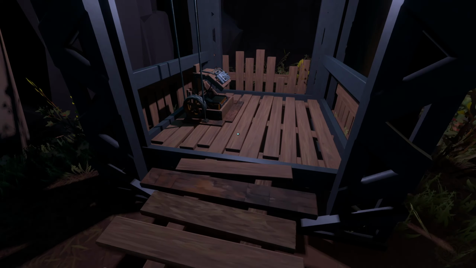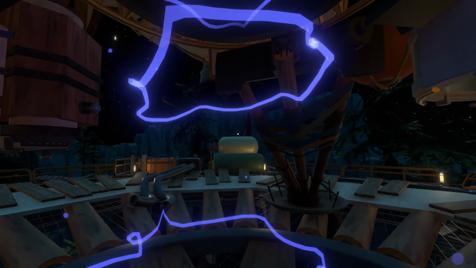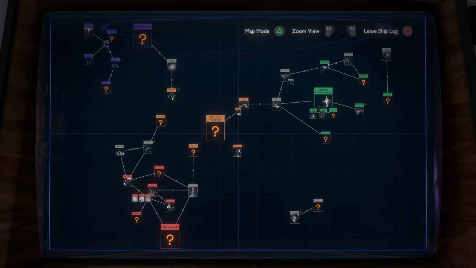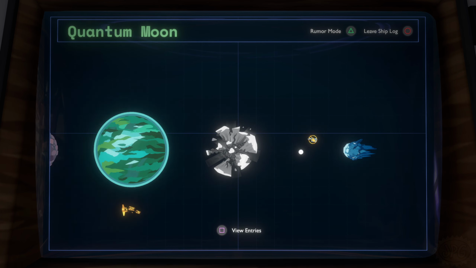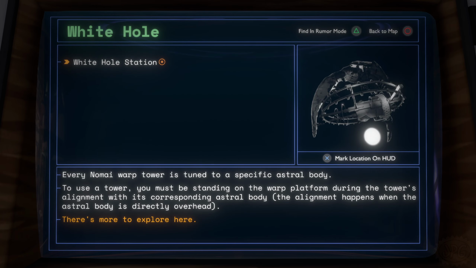All right, one last check of our ship log before we sign off. Very confusing this time around. Not sure what to make of any of it. And it says there's more to explore here. What more? There's nothing there. Oh, I feel like the game is just playing a trick on me now.